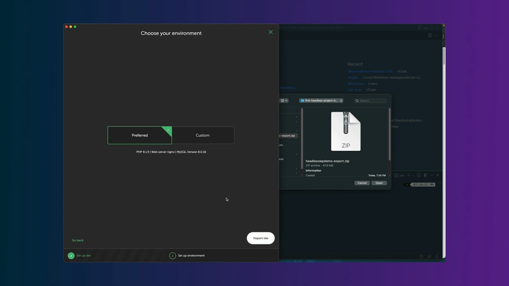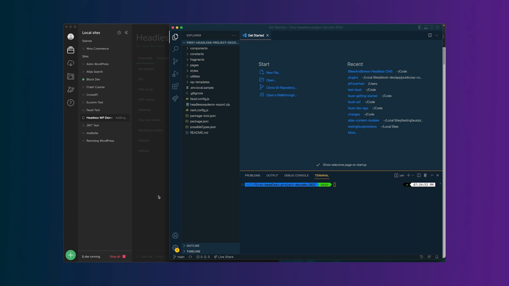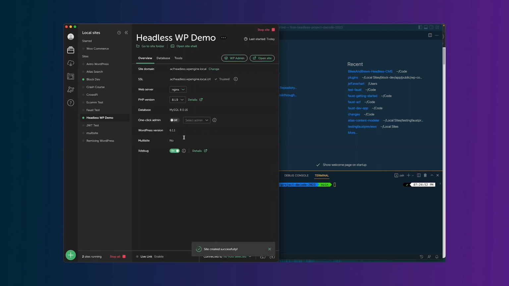We can pretty much stick with the defaults, and then Local will take just a few minutes to create you a new WordPress site. Now, this is a great feature of WP Migrate Pro that allows me to export any site as a zip and drag and drop that directly into Local so that I could take a production site to my local machine very quickly, regardless of the platform.